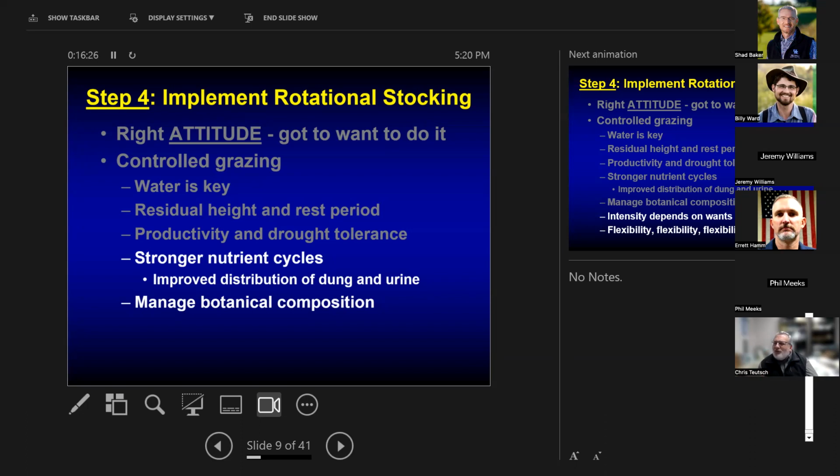We did a study last year at the research station with bale grazing and stockpiling. What we did was we took 60 cow-calf pairs and we gave them access to six hay bales at a time in a 10-acre pasture. And that was enough for about 2 to 3 days. And then we moved a hot wire back and gave them six more bales. When we measured the dung distribution in those pastures after we were done, we had about 1,523 dung piles per acre. And I did make my students count those. Not the whole acre, but we did sample areas.